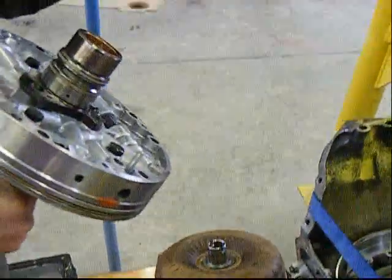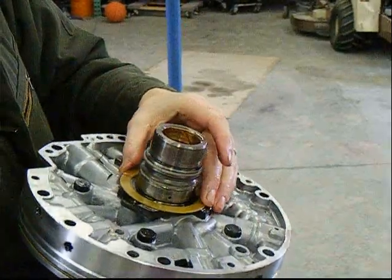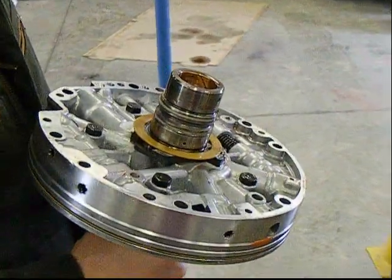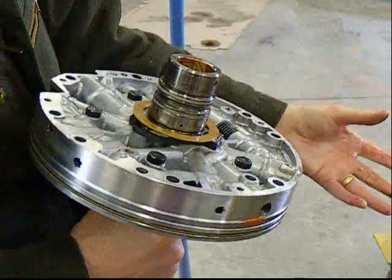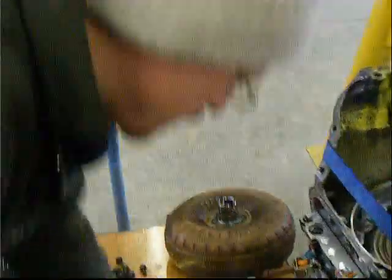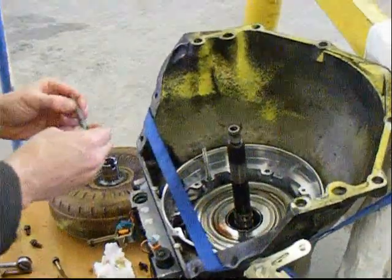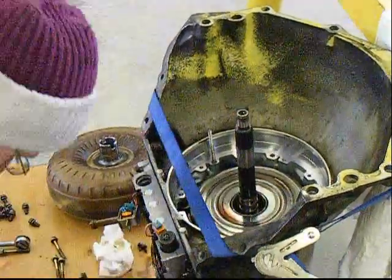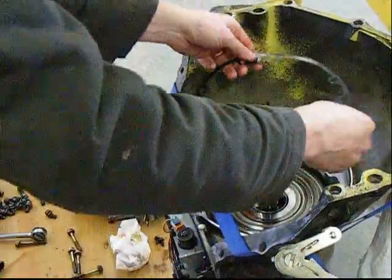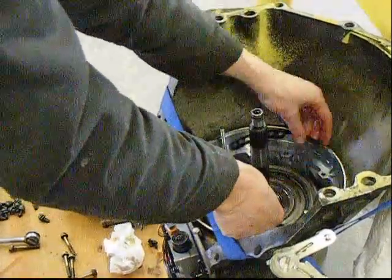When this thing goes back in we want to make sure that this plastic gasket sits right on here. We may need to put a little bit of Vaseline on it — I put a little bit of lithium grease on it. The most important thing is we want to make sure it sits right down on here so when you turn it upside down it doesn't fall off. For demonstration I'm going to do the reverse. I'm going to take a couple of guide pins and put those in. So when we put this in we're going to set the gasket right on here first, and go ahead and take the old gasket for demonstration purposes and set that on here like such.